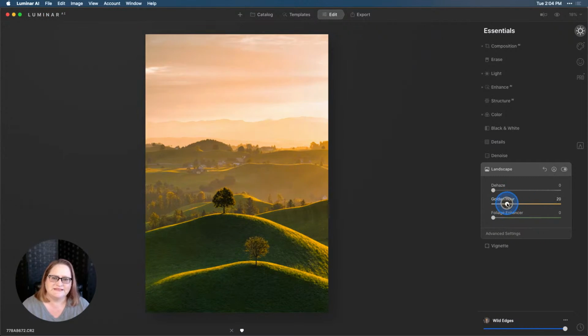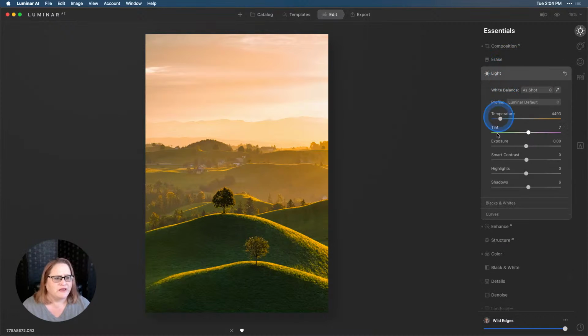There we go. You can see it starting to kind of fold there across the countryside, and it just brightens that light up a little bit and gives it a little bit more character. Now you can always, if you feel like it's still a little too bright, go up to the Light tool. We can pull back on our highlights a little bit more. You see how that darkens down this area a little bit more, and I really like that. And honestly, I don't think I would do anything else with that.